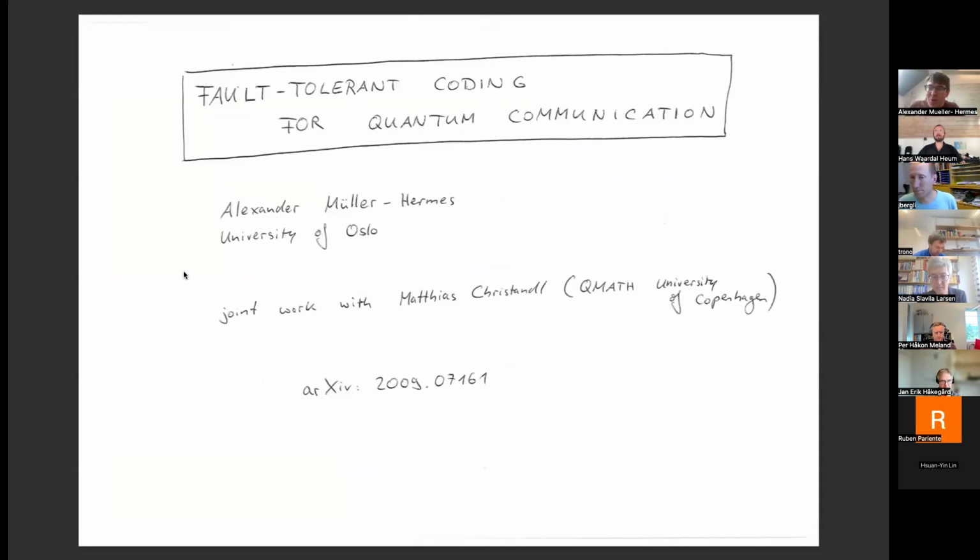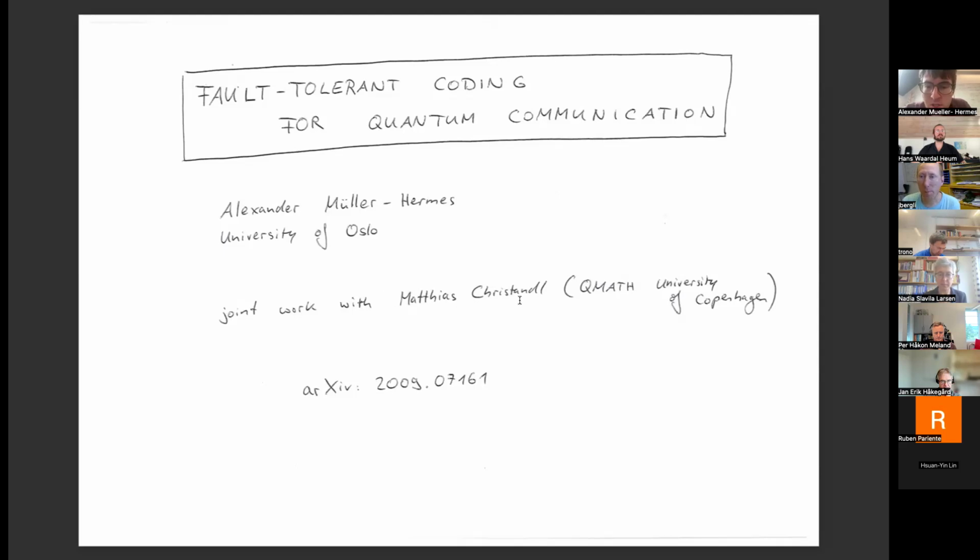You say ongoing work, right? What I will talk about today is mainly old work, but it's still ongoing in the sense that there are still open questions and we are still working on it. What I will talk about today is mainly contained in this arXiv preprint. It's been published in IEEE Transactions on Information Theory.